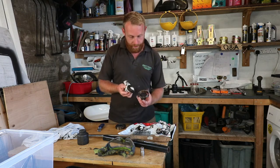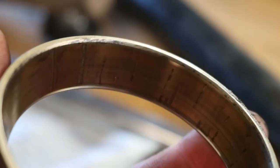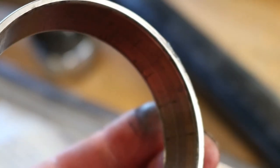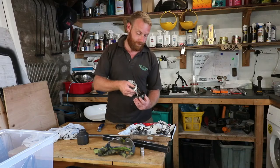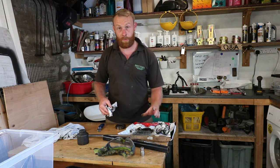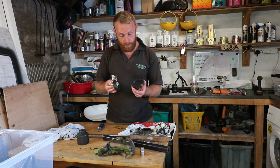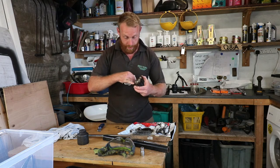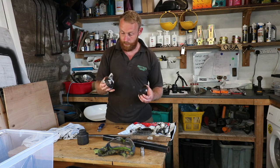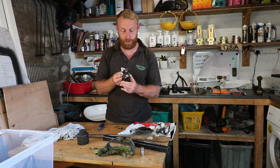So the outer bearing, you can see there's actual marks on the outer race where either moisture's got in or something, and it's been wearing away. But the bearing itself is still free to move. The inner bearing is a different story. The inner bearing is very heavily corroded. The outer race is very rough, and the bearing itself with the rollers is pretty much solid.